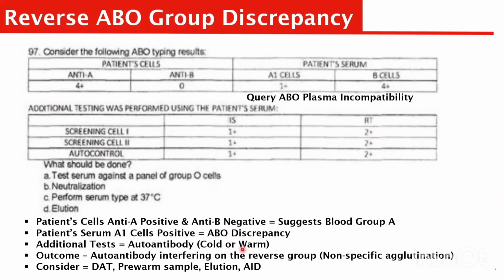So I'm giving some suggestions of what they are already giving here. But these are some possible things we can consider. So far, what this is likely to be is due to auto-antibody. It could also be due to maybe cold agglutinin, which is also a kind of autoimmune process.